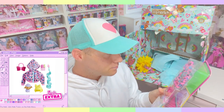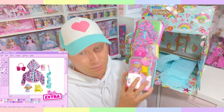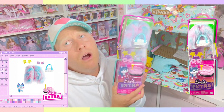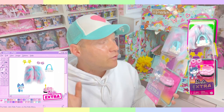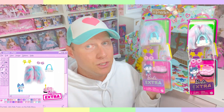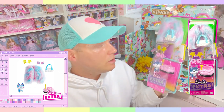Oh. Such cute items. I really am, yeah. I'm gonna save this for a cute lookbook. Oh, I have been... Okay, I don't know if you guys had trouble finding this one, but I definitely had. I have been looking for this fashion pack for ages. It hasn't shown up on any European Amazon site, or I'm just completely blind, I don't know. But nowhere in Dutch stores or Dutch online sites.